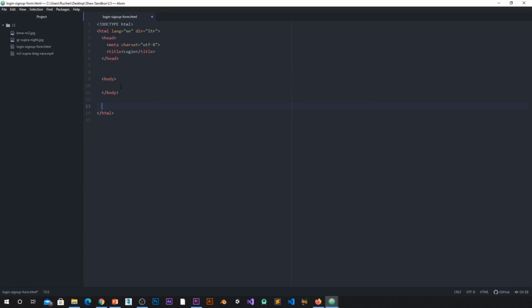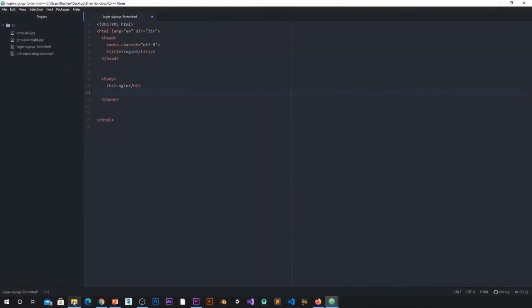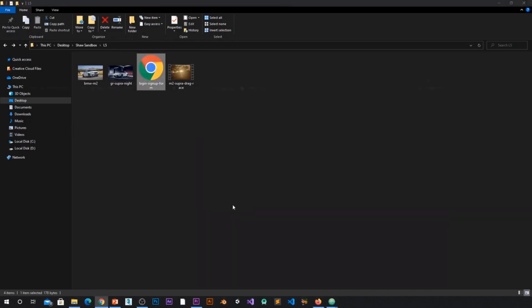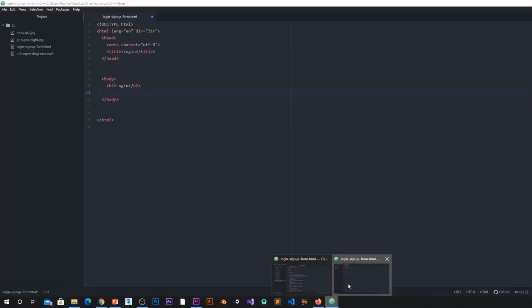So in my body over here, I'm going to include an h2 tag, and I'm going to say this one is called login. Save this, come down at the bottom, and then I'm going to include some sort of navigation in a moment. But before I do that, I want to make sure my website is working correctly. Okay, so I'll just pop over to my login, and there we go. I've got my login page. Great stuff. So let's close this off and get back into Atom.